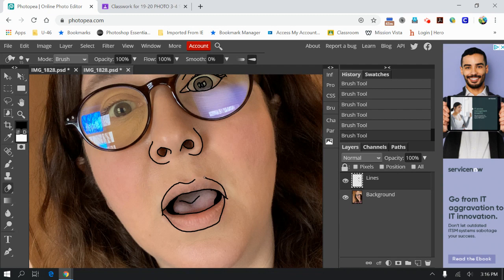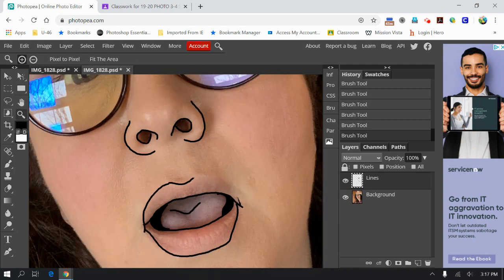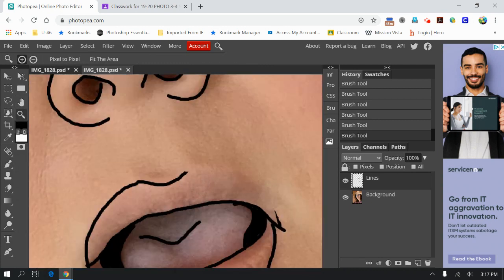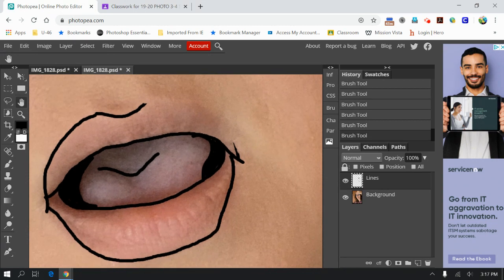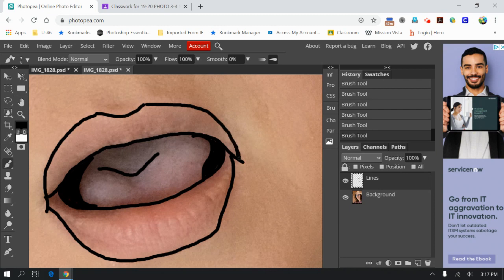Or if I don't like this one line on my lip here, I think it looks a little jagged, I'll erase that. Get it looking pretty clean. And then I'll try again to make it a little bit smoother, but remember we want to get zoomed in. Use my hand tool to pull that up and around. That line looks much better.